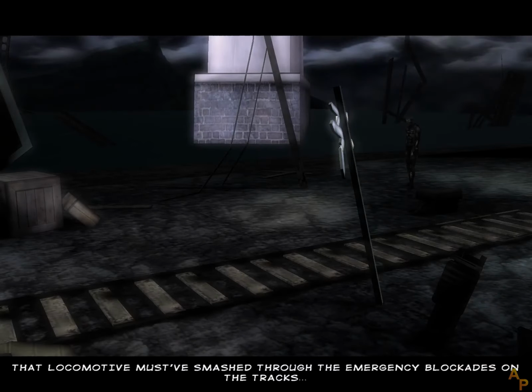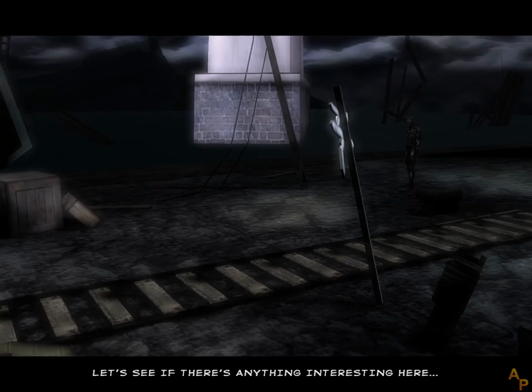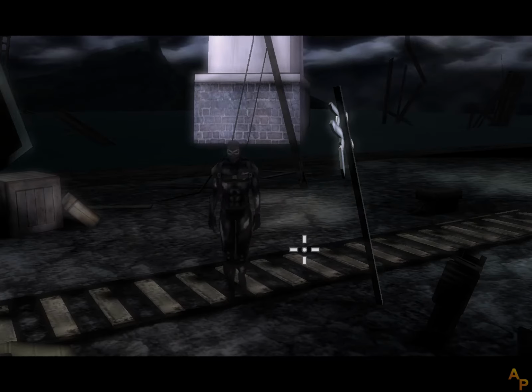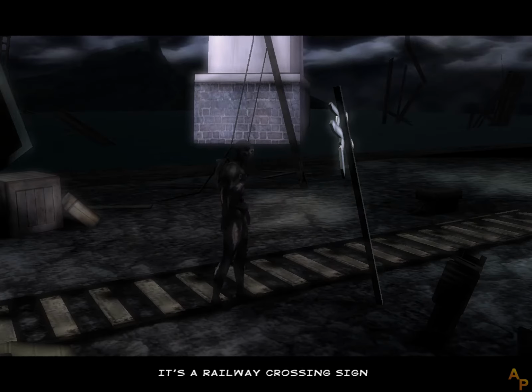That locomotive must have smashed through the emergency blockades on the tracks. Let's see if there's anything interesting here. It's a railway crossing sign with a piece that's almost come off. I don't need this for the moment.